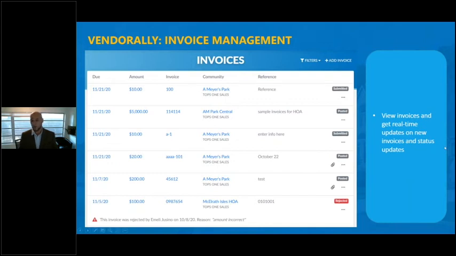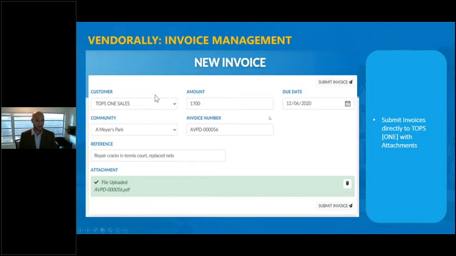Let's go ahead and look at what an actual invoice submission looks like. This is the screen where the vendor will submit the invoice. You're saying, this is the amount of the invoice, this is when it's due, the invoice number, this is the community. How many people out there have vendors that don't just work in one community? They cover multiple communities, so we allow them access to the communities that you give them access to, to submit those invoices. And one of the most important things in this whole process is making sure that the attachment of the actual invoice is there and visible to the property management staff, as well as those board members, if you're giving them access to approve invoices.